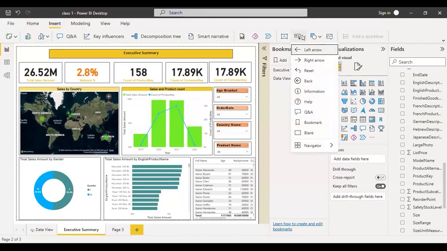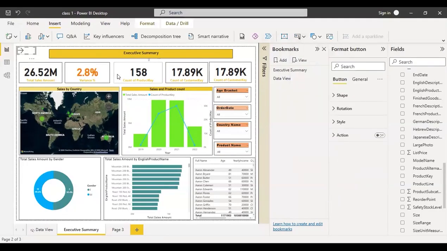Click on the drop down. You'll have these arrows as a button. So what I'll do is I'll choose a button of right arrow, sorry. And we'll add it on the dashboard. So I'll just drag and drop on the right side here. Ideally, you can put that arrow at the bottom of your dashboard. We don't have a place here, so I'm just adding it here on the right.